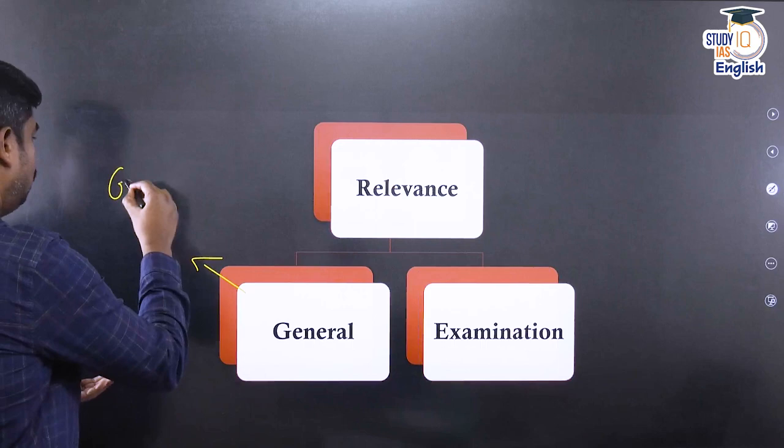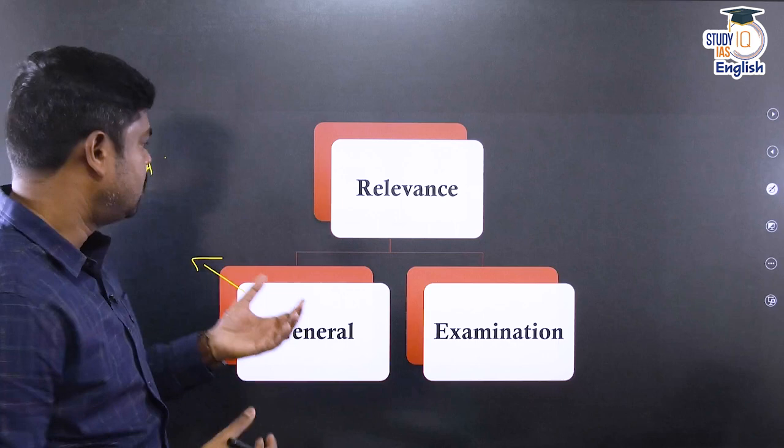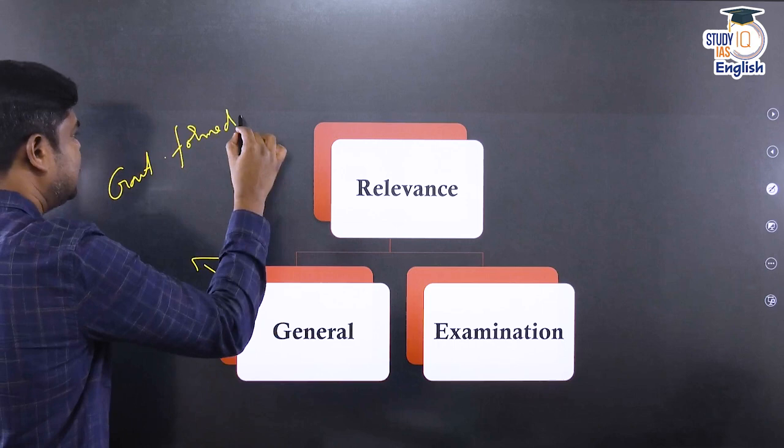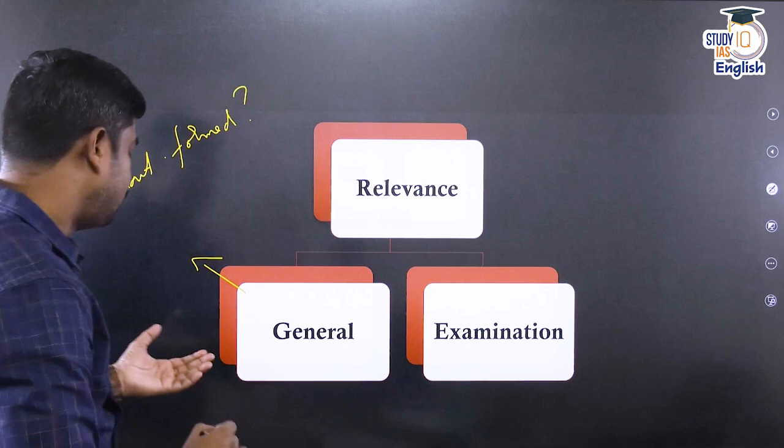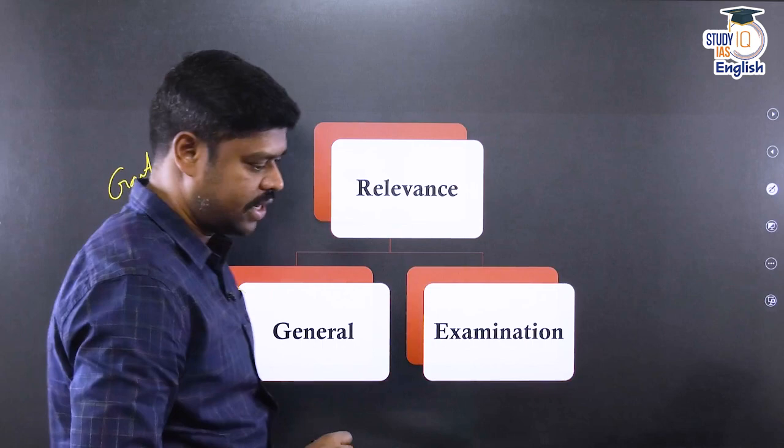Everybody should be aware of how the government is constituted, whether they have the right to vote in elections, and a number of other things especially with regard to the political system of our country. So these are all basic things everybody should have — what are their fundamental rights, and if the rights are violated, how they get them enforced. So the basic idea of this subject is very, very relevant and everybody should have a basic idea.